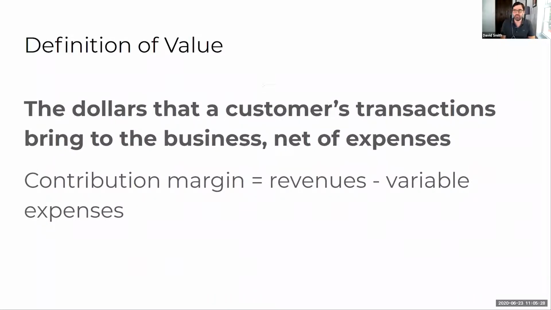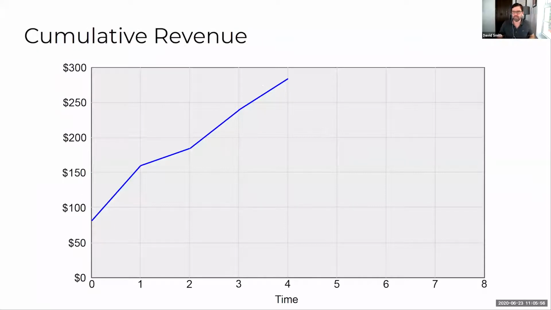And then the definition of value. Since we're talking about money, this is the dollars that a customer's transactions bring to the business, net of expenses. So revenue alone isn't good enough to calculate value. You have to account for any variable expenses related to serving that customer. So the value is the cash flow that comes in, net of the cash flow that goes out for that customer.